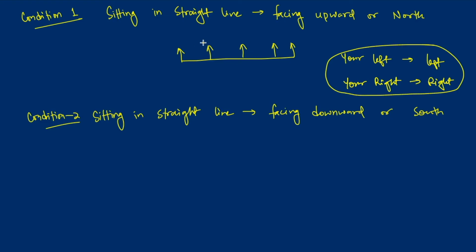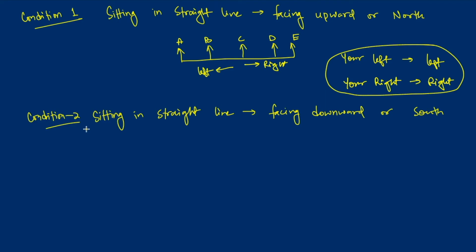For example, let's say these are A, B, C, D and E. If I ask you who is sitting on the right side of C, the right of C is in this direction, this is right and this is left, and that is the same for you also. So the right side of C is D and the left side of C is B. Whatever is right and left of you, the same thing will be right and left for the given condition also. All right, it's pretty simple.